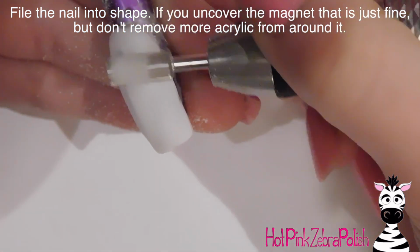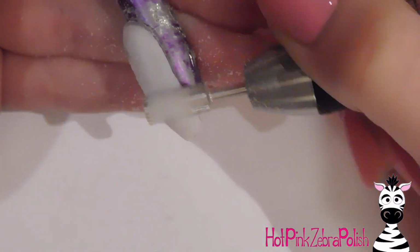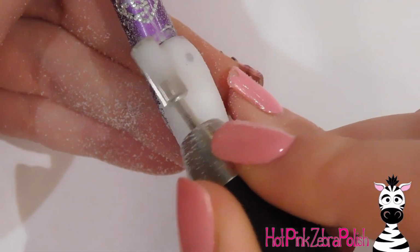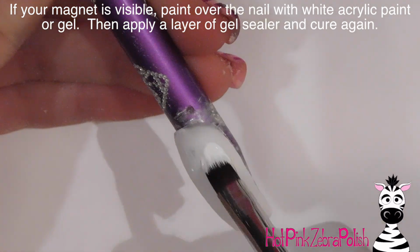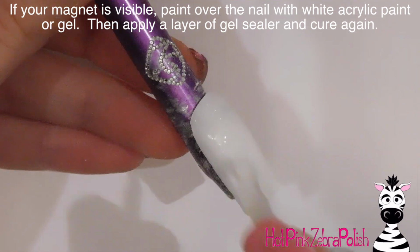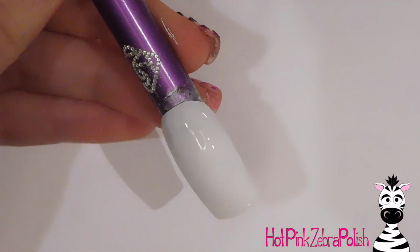If you watch my videos frequently, you know that generally I would add a layer of clear acrylic, but I formed my entire nail structure and shape with the white, so there was no need for the clear as I would normally do. So I'm going to be filing that, and then because you can still see the magnet, I'm going to be painting over that with some white acrylic paint. You could also use white gel polish, that would also work. And then I'm going to be covering it with a layer of gel sealer, and then curing that.